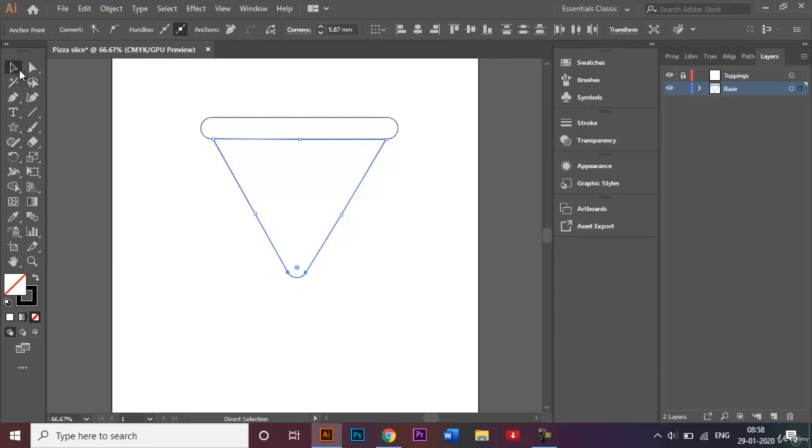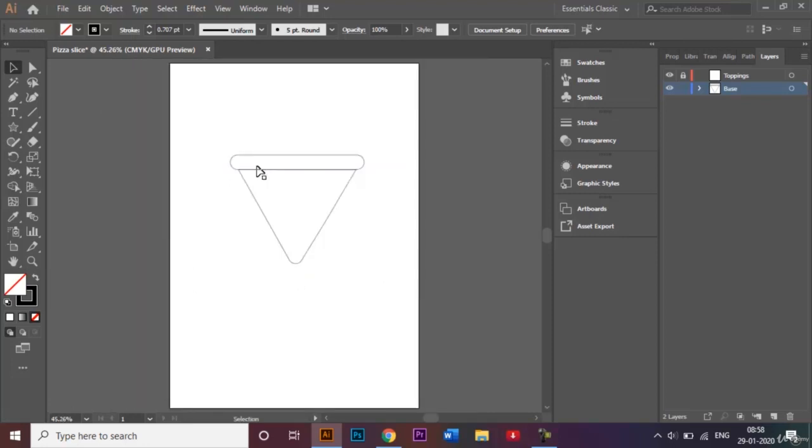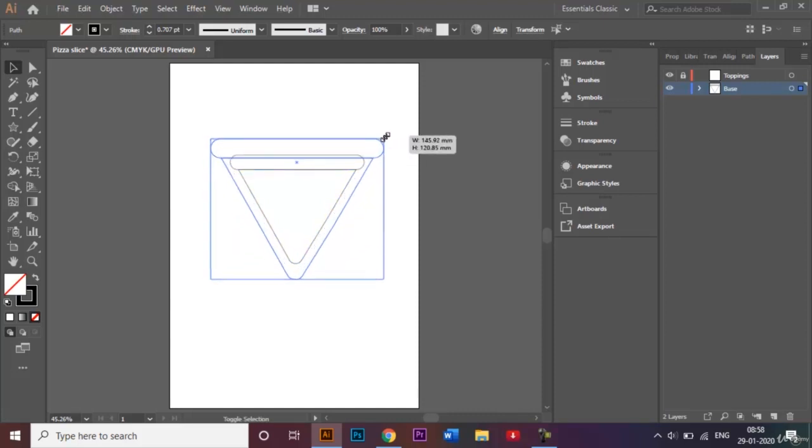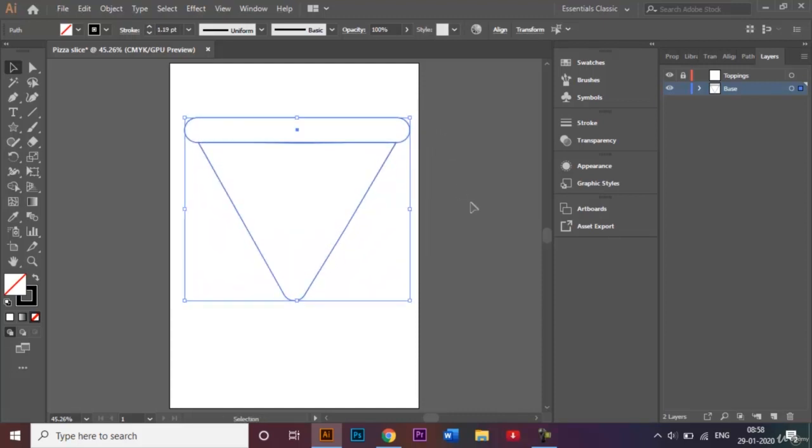Okay, and yeah, that looks good. And now as you can see, it's started to somewhat take some shape, right? I'll select this again and make it a little bit bigger, so it's easier for you to see, and like that. So we can make this a little longer as well.